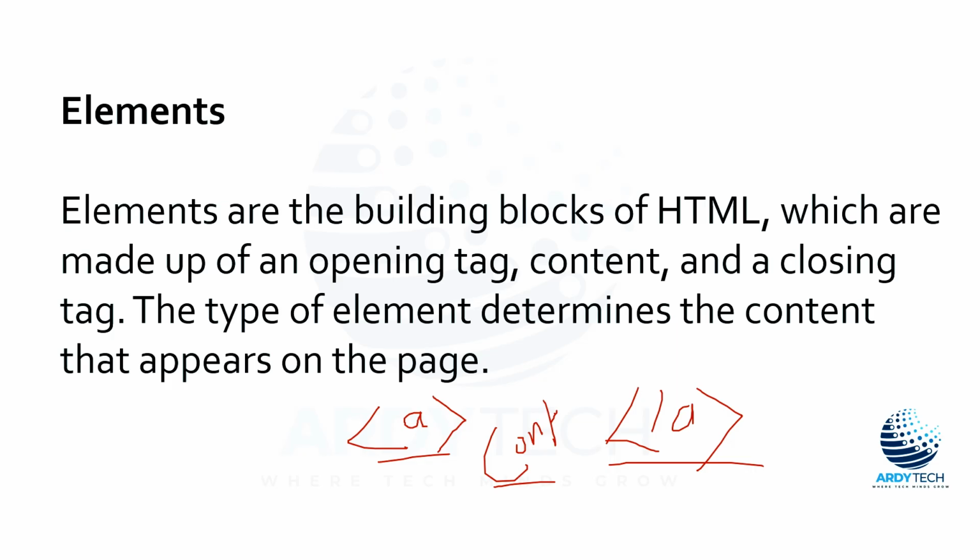Okay, so this element determines the content that will appear on the web page. For example, this is an anchor tag. So the combination of the opening anchor and closing anchor makes up what? This entire anchor element. So this depicts that the information that you are about to display on your web page is a link, so that users can either click on it to be navigated to another page or what have you. So the elements are building blocks in HTML. They are made up of opening and closing tags together with the content.